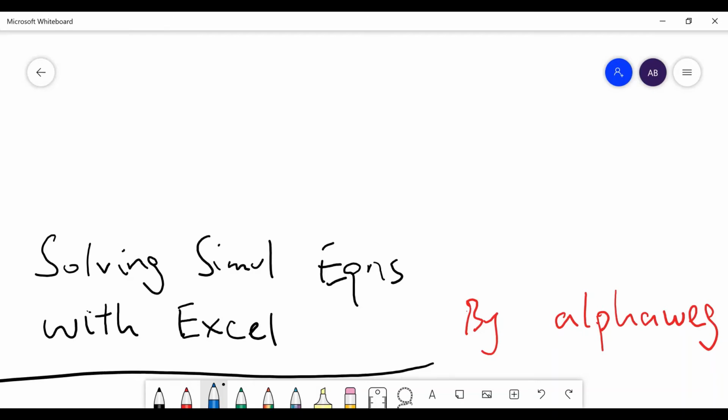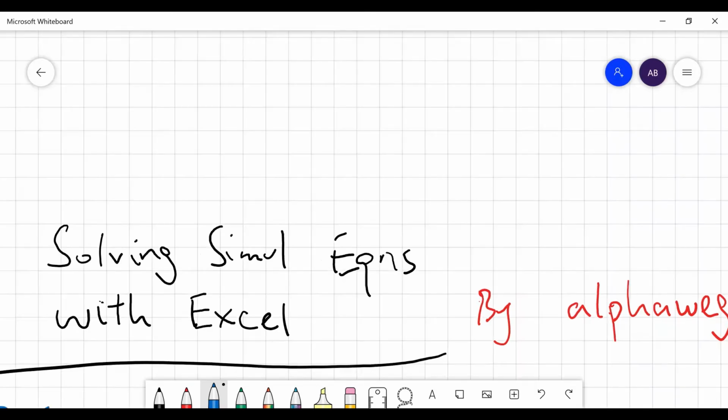Okay, hello everyone. Today we'll be talking about how you can use Excel to solve simultaneous equations. So perhaps your first thought is that a graphing calculator can do the same job by its polysimul function, but actually that can only solve linear simultaneous equations, while this Excel numerical method is not restricted, so it can also solve non-linear simultaneous equations. So how does it work?